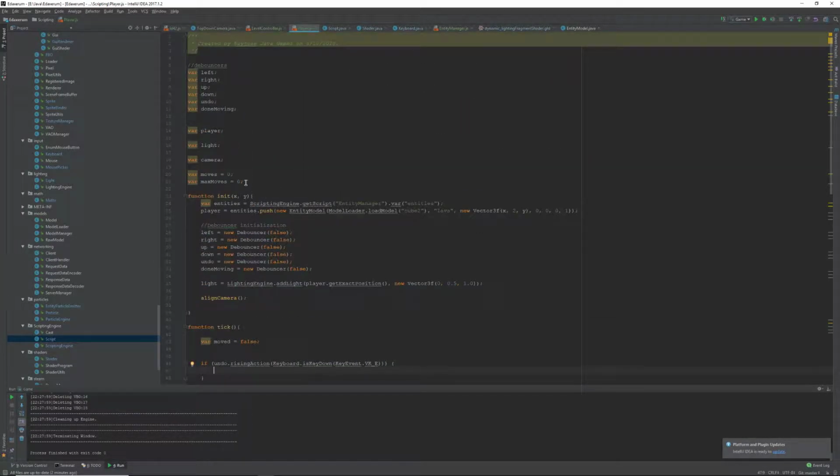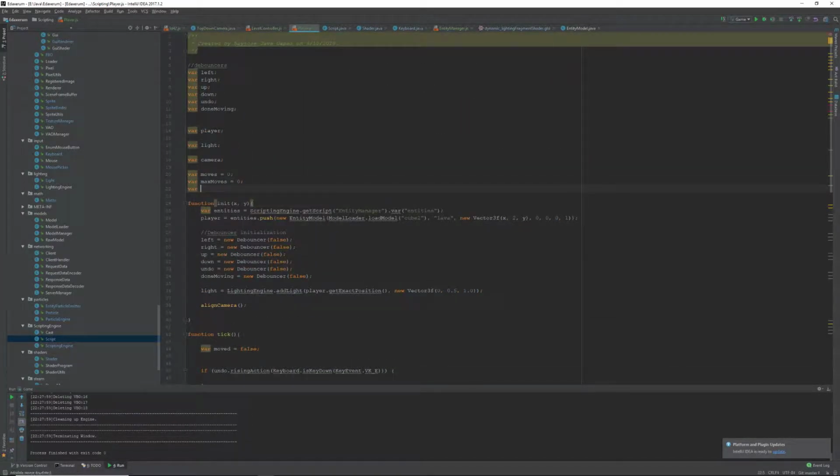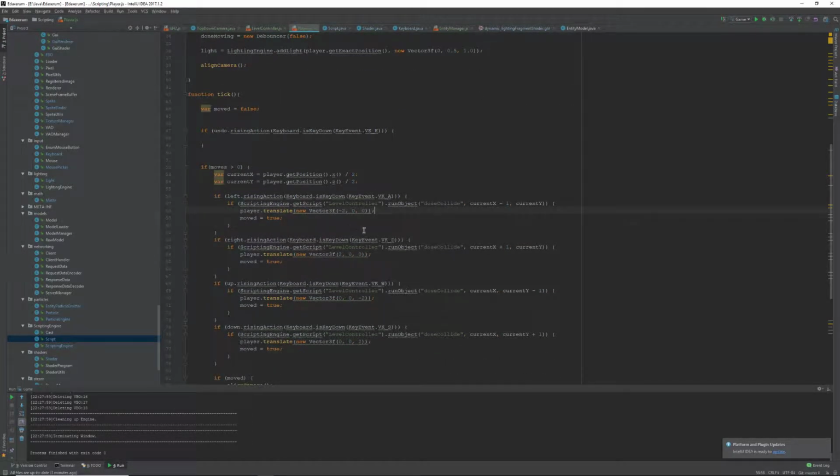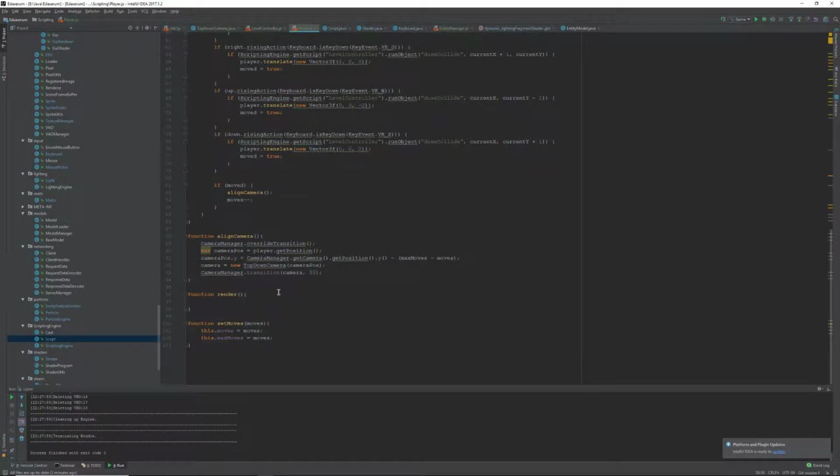And now we're going to have to make a new thing. Var moves buffer. It's going to be equal to an array. And it can actually just be an array of positions. So let's make a new function, log move.